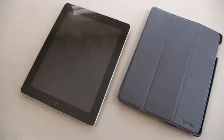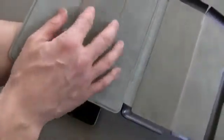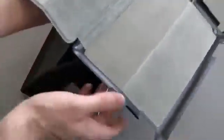Again, this is by Poetic, and Poetic makes some pretty cool cases, different designs for sure, and this one has an added feature to it that I haven't seen in a case like this before. So the first thing I want to call out is the interior before I put the iPad in here. Very, very soft. It's microfiber. It's not going to scratch your iPad in any way, shape, or form.